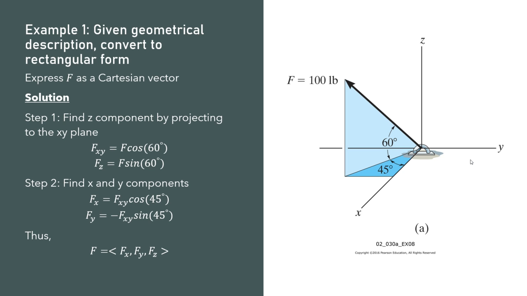The first is taking the information that you're given and determining one component. You'll always be able to get one of the components of the vector directly, and then the other component of that vector, by converting it into a 2D problem, will allow you to project the vector into a plane containing the other two components of interest. So enough talking, let's actually see how we would do this.